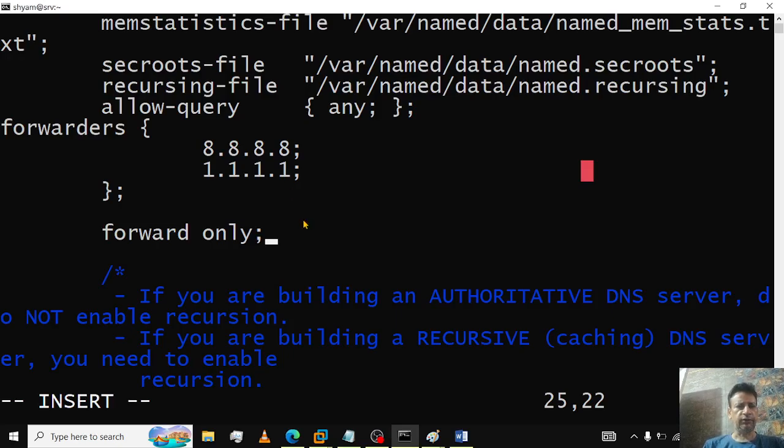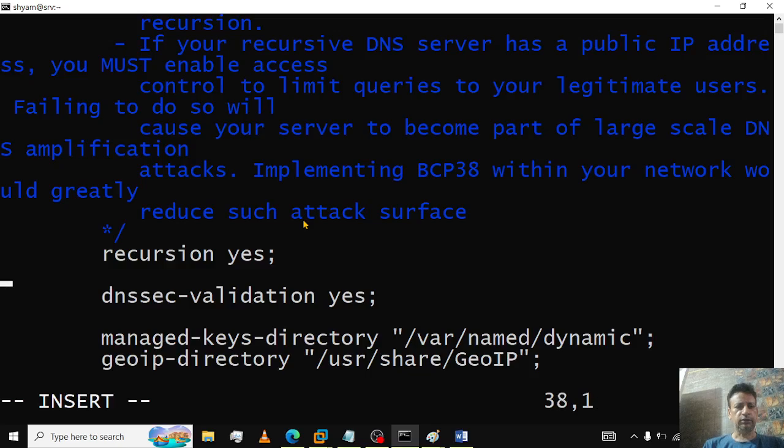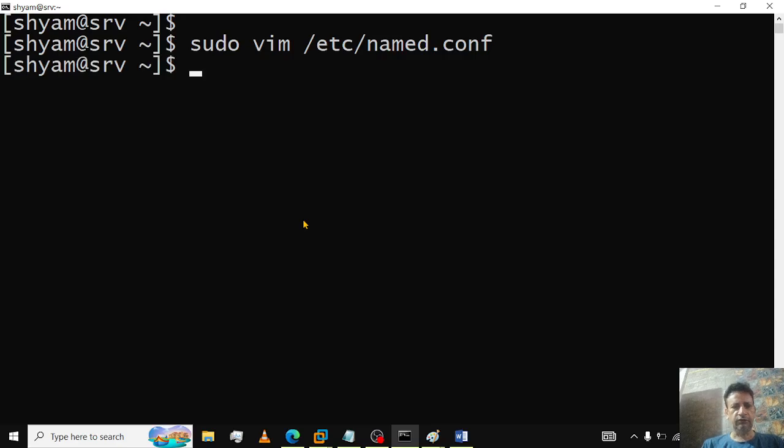After that, go to DNSSEC validation, and for simplicity we are setting it to no. These are the changes you have to make, and now you have to save this file.